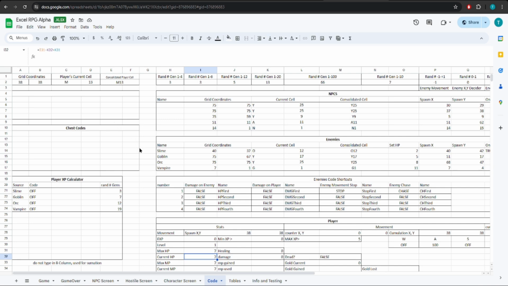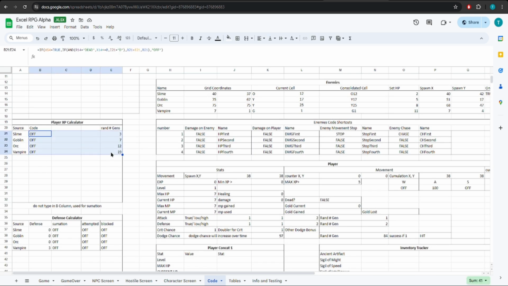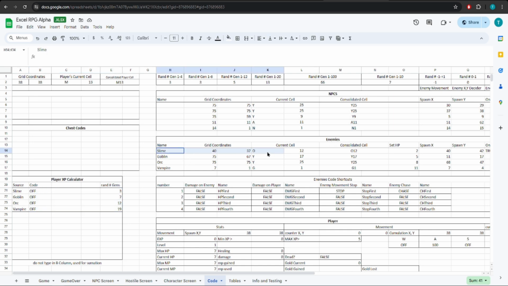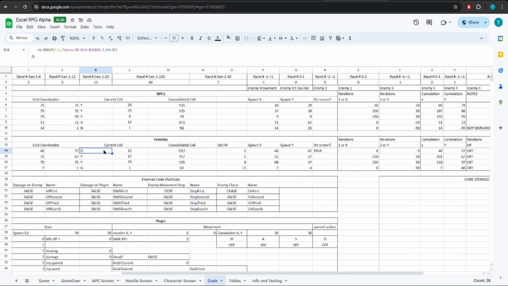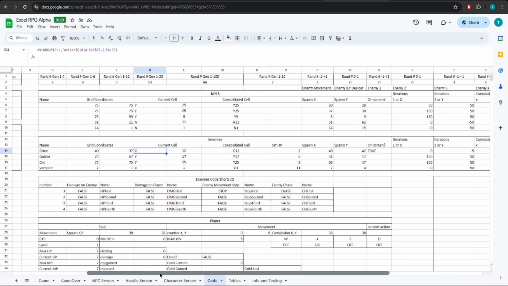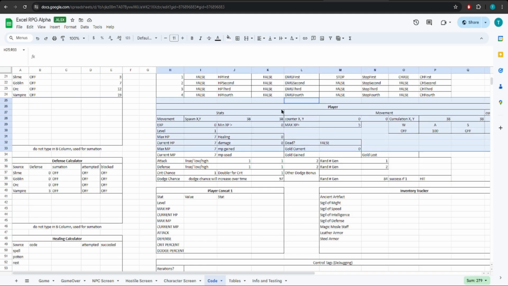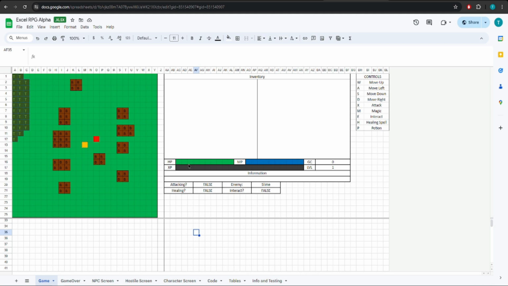Now, the things I think are really important here: there are iterations here for XP calculation. We have character AI with code shortcuts that is fully functional. We have respawns and movement scripts, health and damage. And then we have player stats, which are fully iterated. So these bars that you see will actually fill up and change as the player gains experience from killing monsters. The player can also take damage and die, so that can drop as well. You can see how these are set up to have different values, and I'm very proud of the system because it's honestly very pretty.